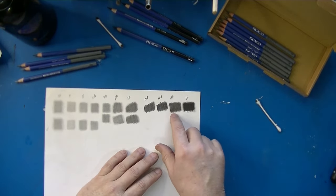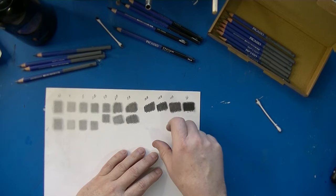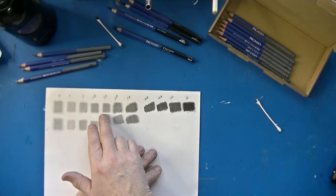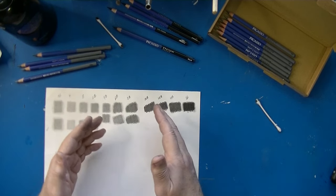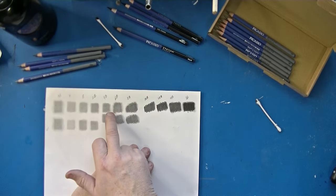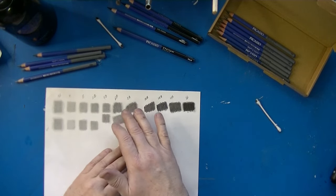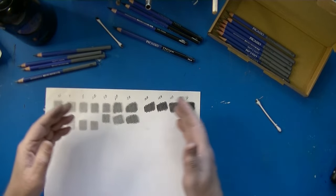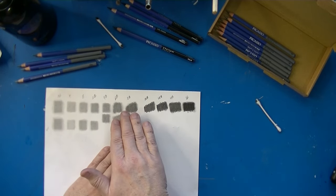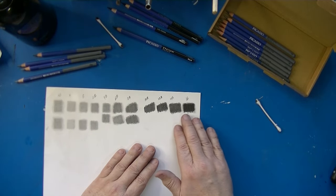Sometimes this just makes me wonder, what were they thinking when they went to these in-between values here? You notice how we skip. We go 2B, we don't go 3, we go 4B, 6B, 8B, pretty common. Because I do have 3Bs, I have 5Bs, I have 7Bs, I have 9Bs. But you almost have to wonder, why bother? Why have so many different pencils when you can actually control the gradual in-between shades by your blending and your adding of graphite. Okay, so there you go with that.